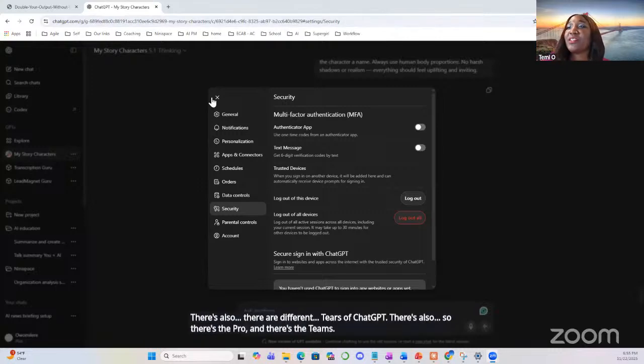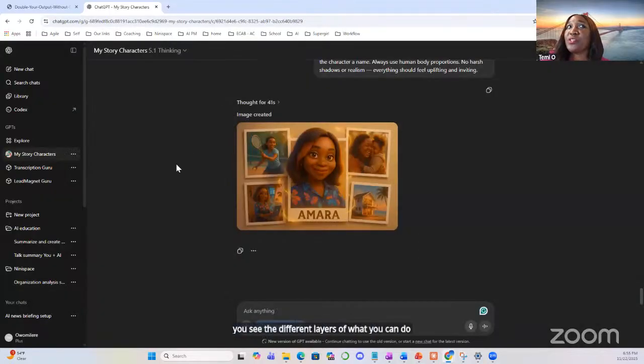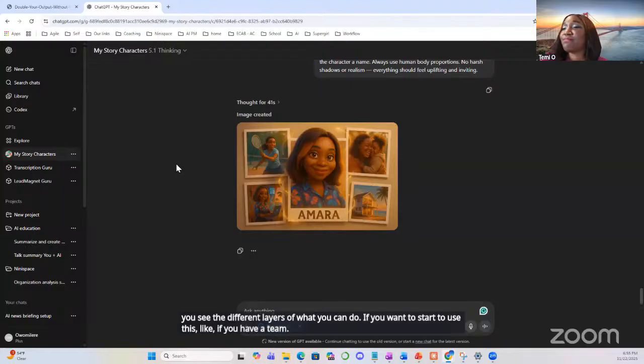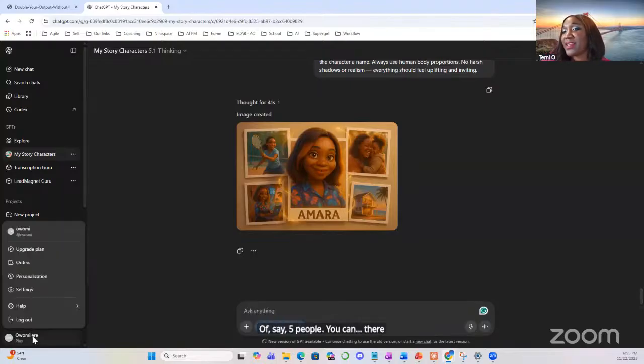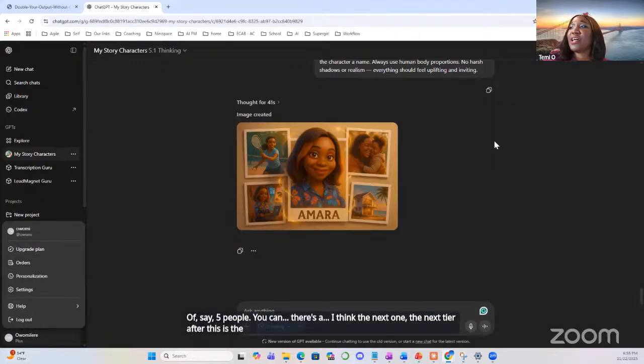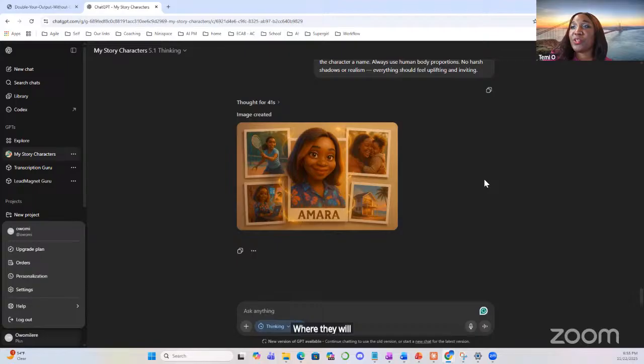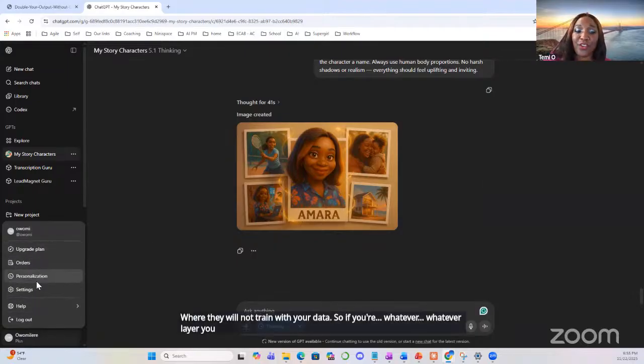You see the different layers of what you can do. If you have a team of say 5 people, I think the next tier after this is the Teams, and that offers an additional layer of security where they will not train with your data. So whatever layer you are, just turn that off first.